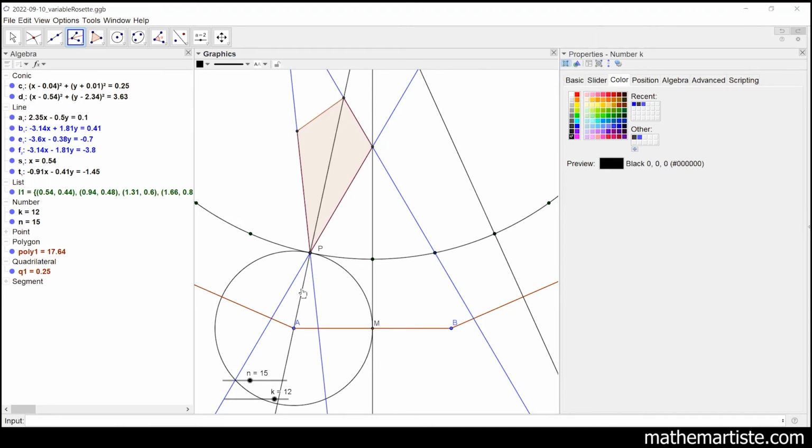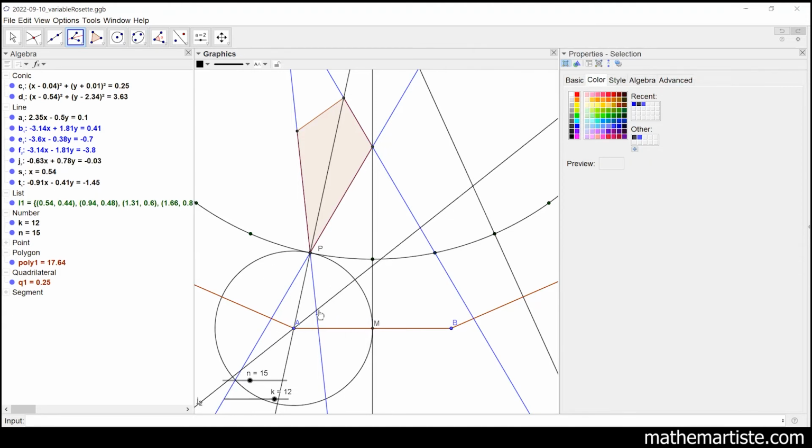I could also click on the 2 sides of that angle, but that's actually going to construct 2 lines. So it's going to give me what the 2 angle bisectors would be if those 2 lines were extended. So I prefer to always use the 3 points to define my angle bisector. So I'm going to click P, then A, then M. And so we've got our angle bisector here.